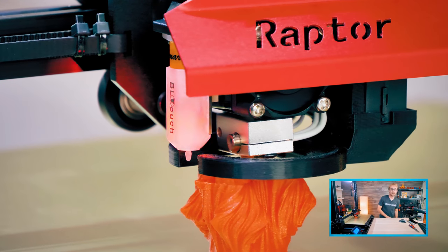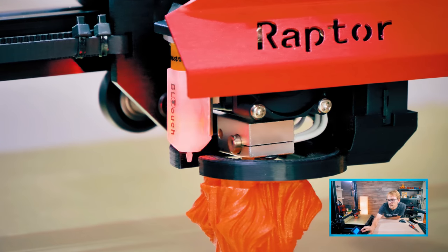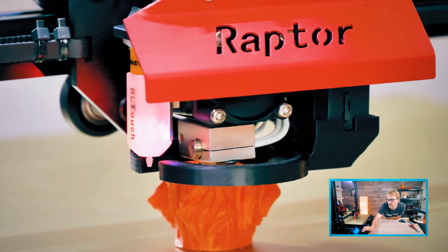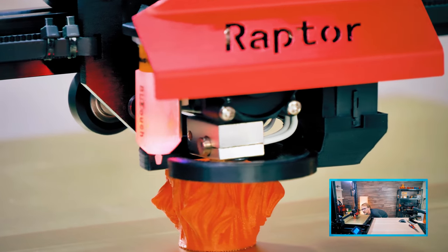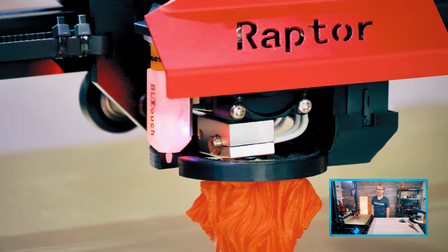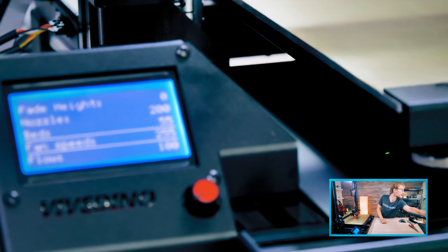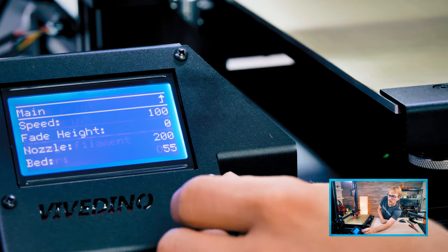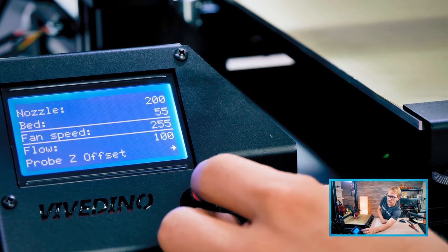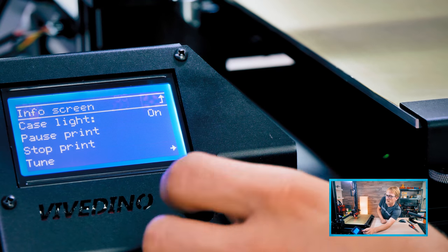The fan is not on. Can I actually turn the fan on? So we are getting some curling. Fan speed, 250. The fan is definitely not on. So I was wondering about that a minute ago. So I just checked. The fan should be on. Fan speed 255. It was at 252. Let's go back into tune. Fan speed 255. It should be on at full blast, but it is not.